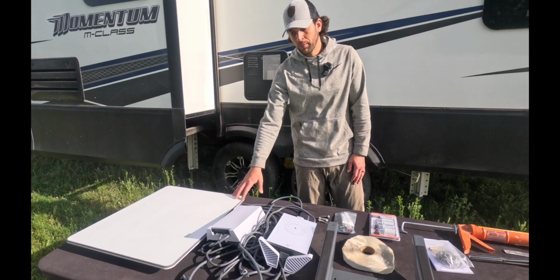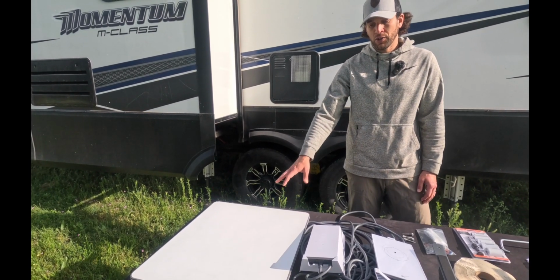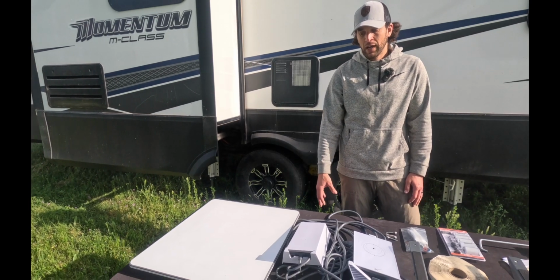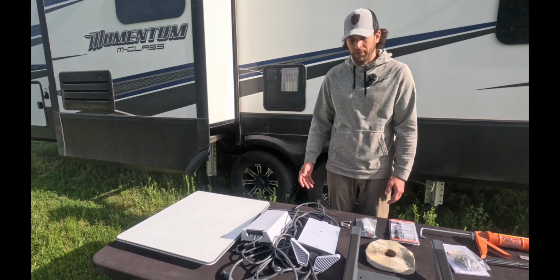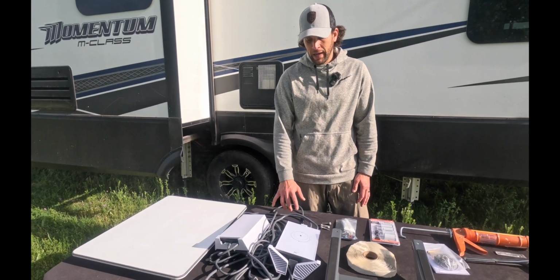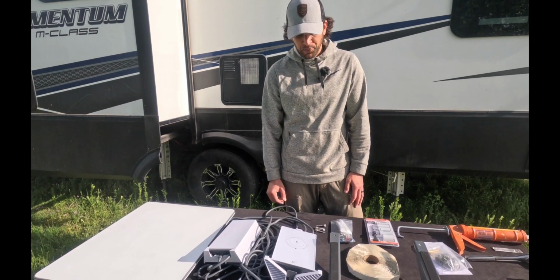So first off, most important is gonna be the Starlink in motion dish. You will notice that this is larger than most of the other Starlink dishes. This is the one that's meant to be mounted permanently on the roof of your RV or van. With it, you're gonna have your power cables, a power box, as well as your router.